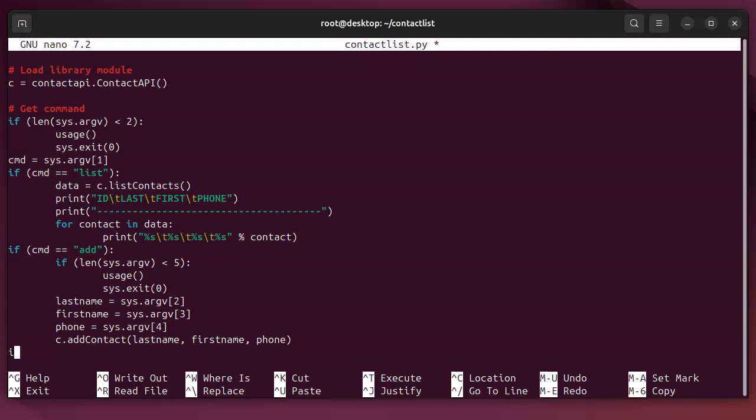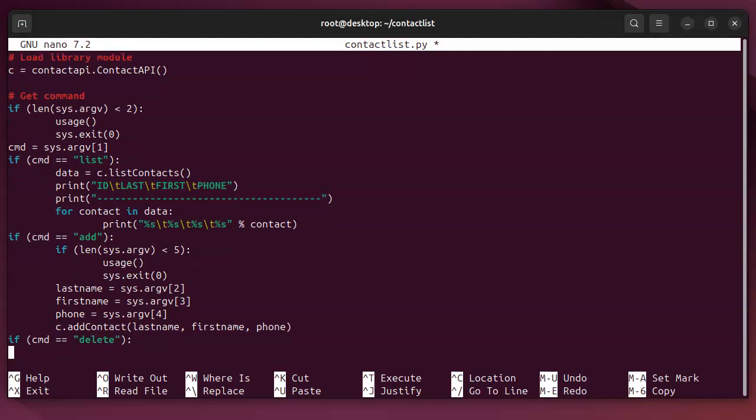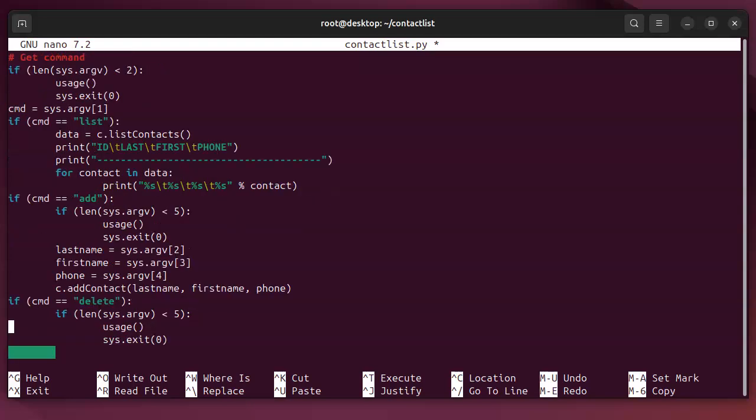So the delete. If cmd equals delete, then I want to once again check to see how many I need. So I can copy that and paste that. Now I don't want 5 because I need just the program name, the delete command, and the number. So that's 3. All right.